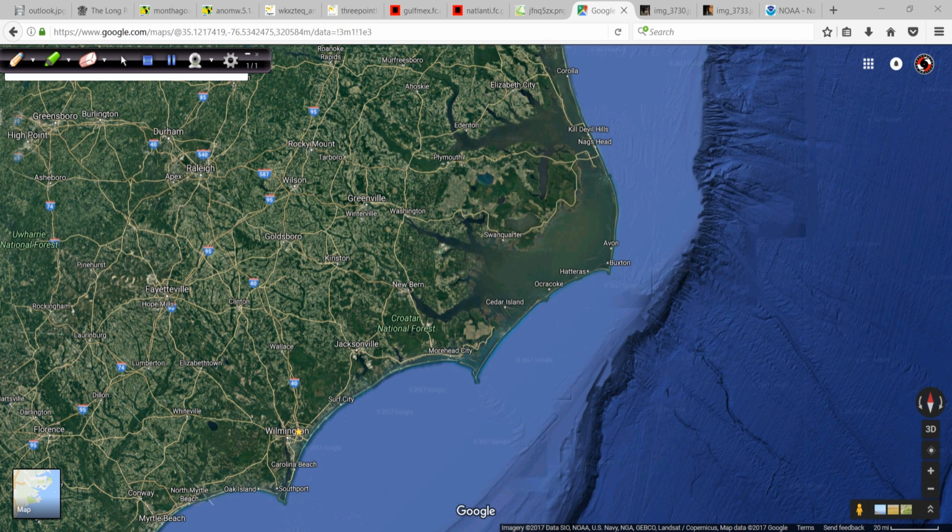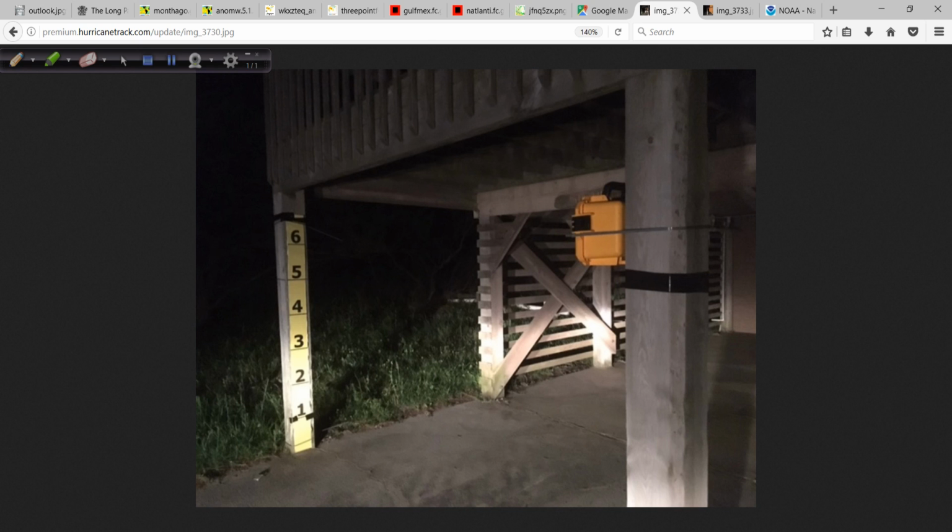So we were working hard to scope out some locations for weather instruments, the anemometer and pressure sensors that we use. And this is very exciting to me, this is extremely important, nighttime. You think, oh, your cameras aren't going to work really well at night. Well, I disagree. While we can't get a wide, sweeping shot of some location, we can work with what we've got to at least show how high the water is getting. And of course, we've been using these markers for the better part of a year or two. These are our own little surge markers that we've come up with.